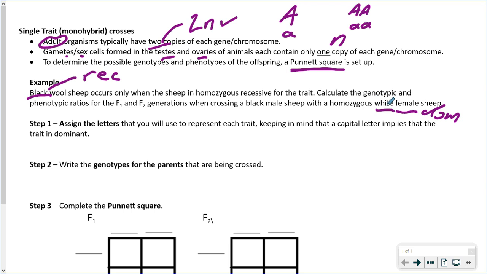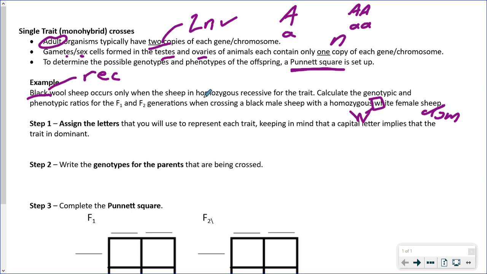So the format that we do use, and yes, once again, this is kind of important, this is what we do in genetics, is we choose the first letter of the dominant trait, we capitalize it, and that is the letter that we use to represent this particular trait. So we would then use a capital W. So capital W is the letter that we are going to use to represent the dominant white allele.